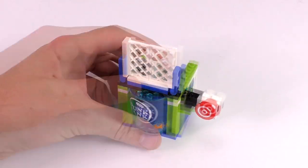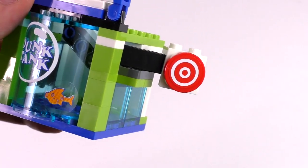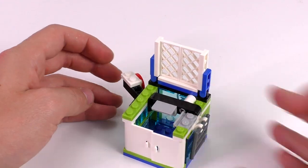Here is the dunk tank first. Got a couple of nice little sticker details on the front. There's the target, also a sticker. And the best part about this dunk tank is that the function totally works. I mean, it works really well.